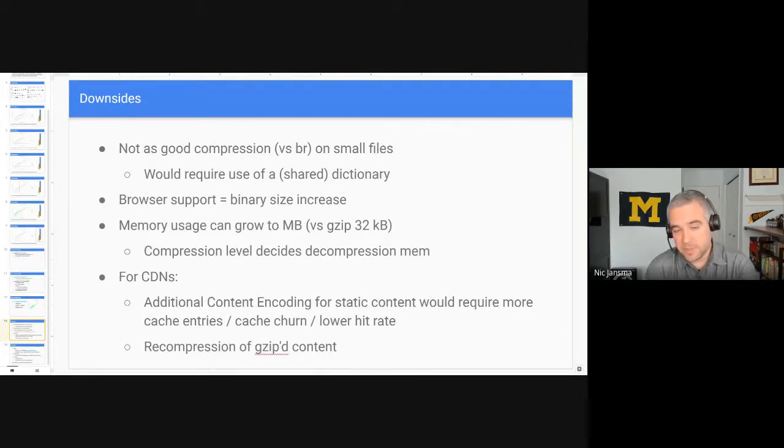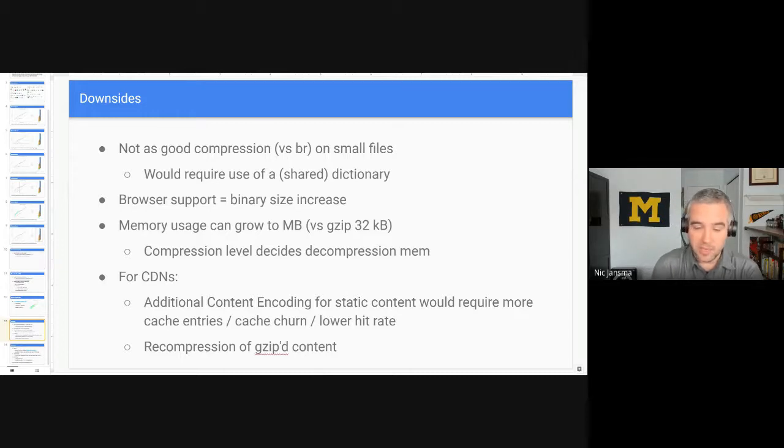And then from a CDN perspective, of which Akamai is one, there is obviously some downside to potentially having to store zstd content. If you think about how CDNs may store various content in their caches, it's often keyed based on the content encoding, because different browsers speak different content encodings, accept encodings.